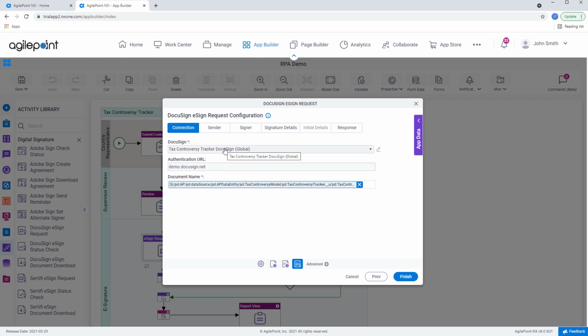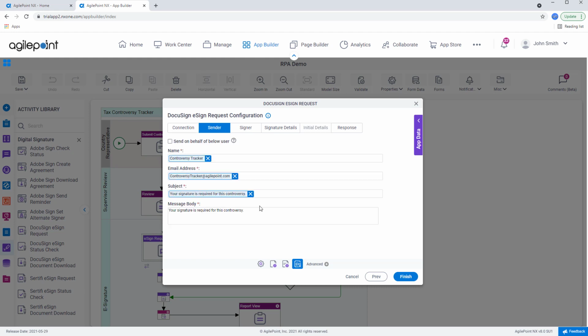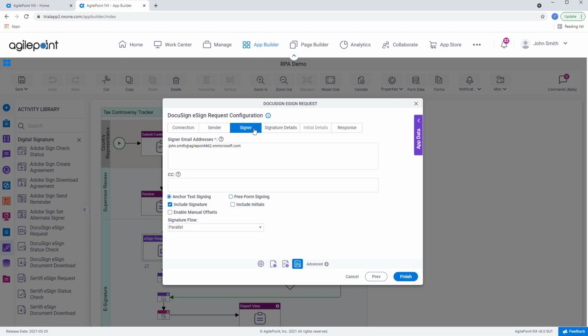So again, here I have a connection string that I've been given permission to use for DocuSign. I want to give this document a unique name each time it runs, and that's what you're seeing here. For the sender details, as you can see, this can be dynamic. This could be the logged in user or sent from a service account, so to speak. And similarly here with the signer.